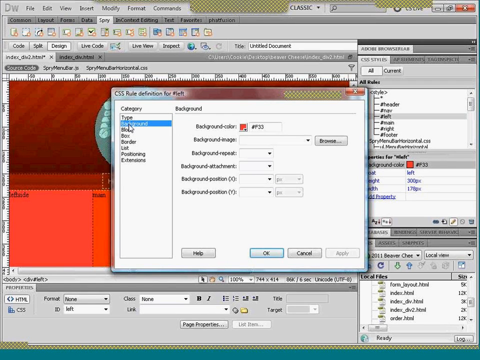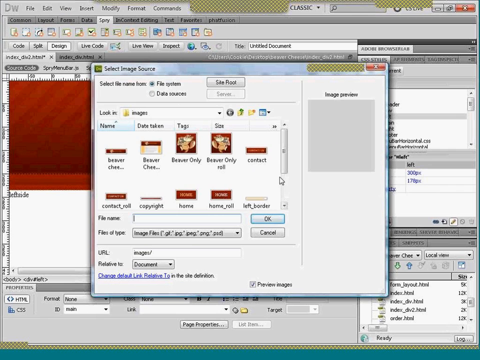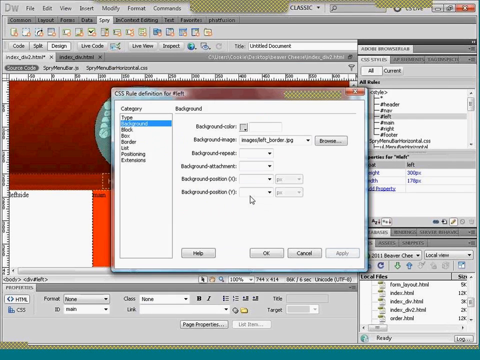It's easier to find everything here, but sometimes just quicker to work from this right pane. So let's remove this color completely, and as you're working, you can keep applying and see what you're doing. We'll browse to find the image that we need. It'll be this left border. Okay.